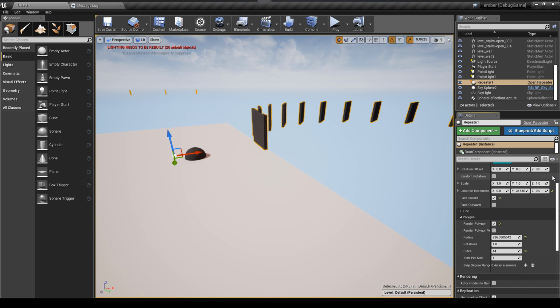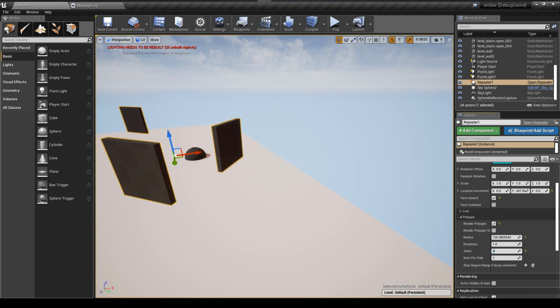Okay, so now they're standing straight up. The next thing I want to do is reduce the number of sides. So let's go down to a basic square. Okay, so a square has 4 sides, obviously. And the next thing is, let me get rid of the increment that you see here, because this is skewing how things are laid out.